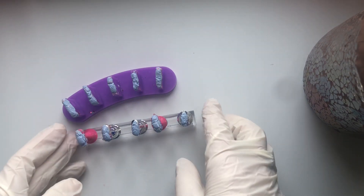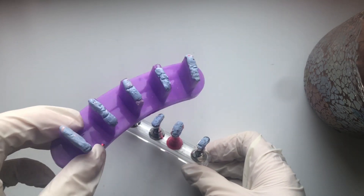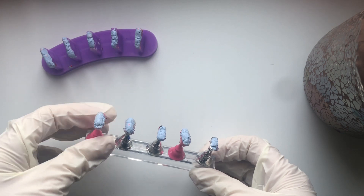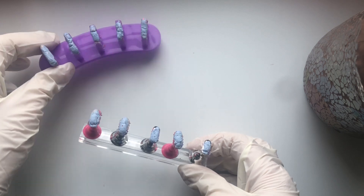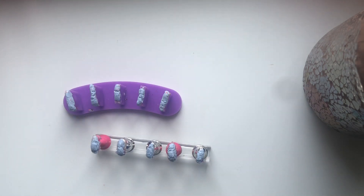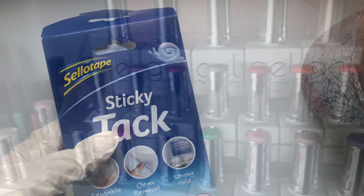Next up are the press-on nail stands. These are very important because you need them to actually work on your press-on nail designs. Here I'm showing you the two types that I have — they are well-loved and a bit crusty and dusty, but this is the magnetic stand. You can pull the little pieces off one by one and work individually on them, which is handy for french tips or intricate designs. The blue stuff on top is blue sticky tack that you get on Amazon — you need that to stick everything together so the nails won't budge when you're working on them.